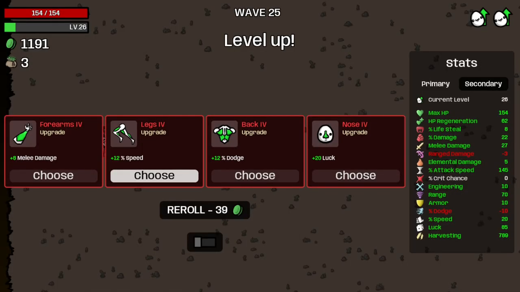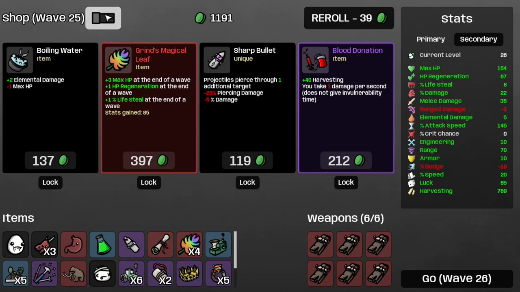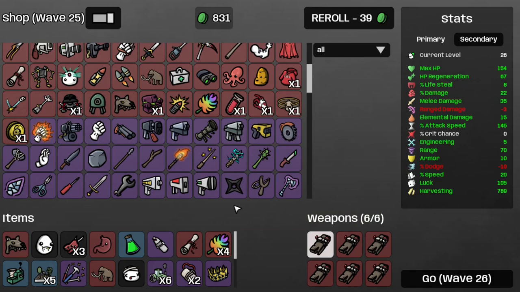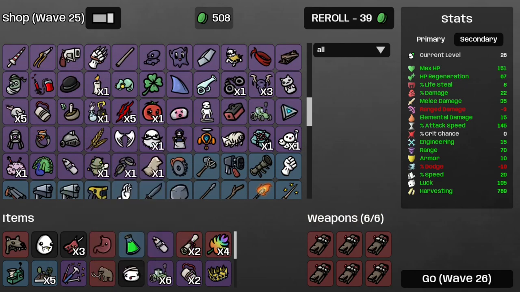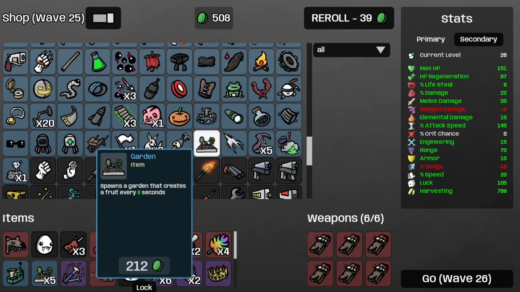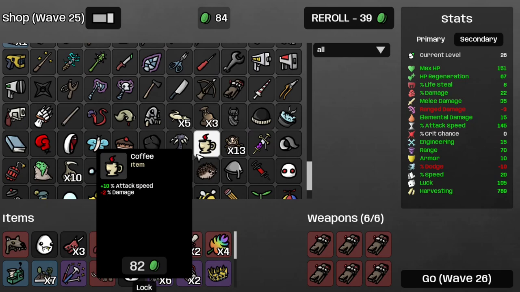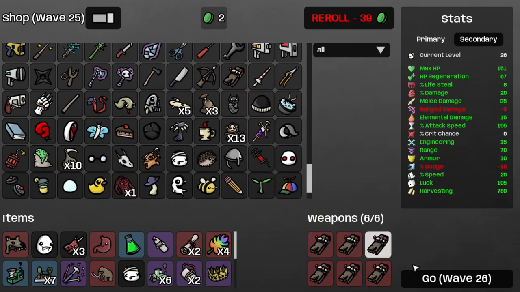And that's wave 25. Let's get some more melee damage, and some more regen, and a wolf helmet for some more luck. I think I want another diploma as well. And then let's get some garden spam going. So I can only really purchase 2, so that's 7 gardens now. Let's get another coffee. And now the cooldown is 0.38 seconds.